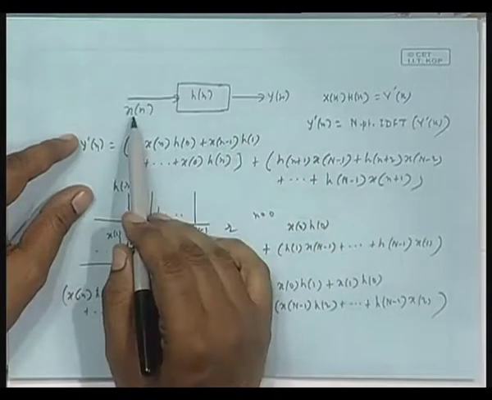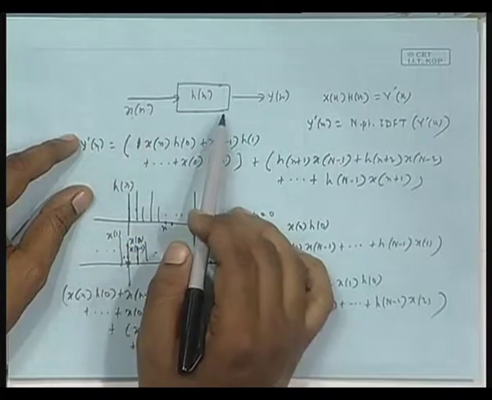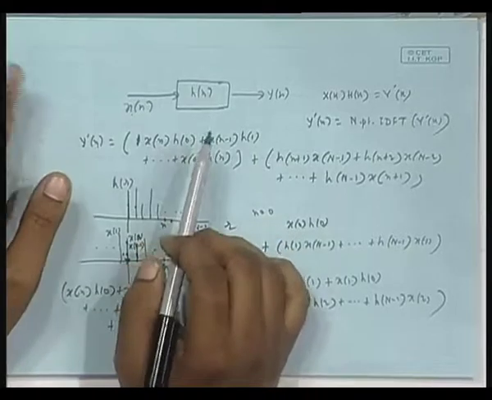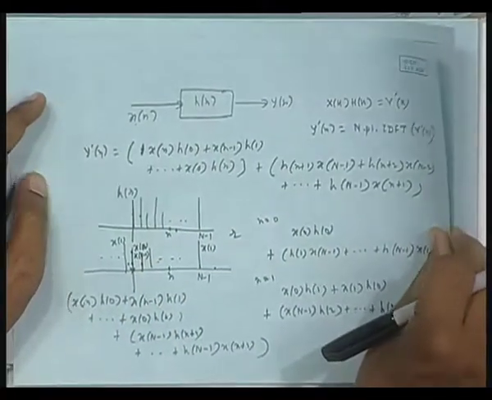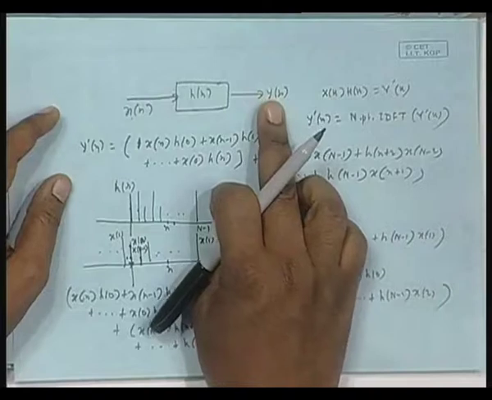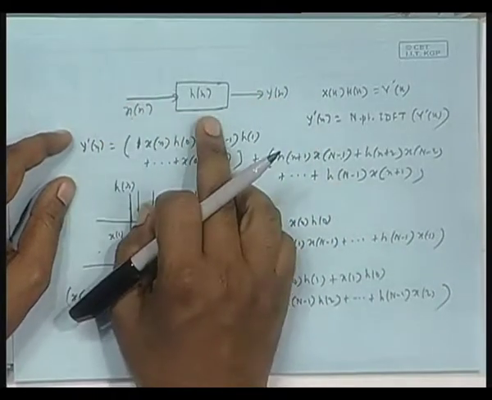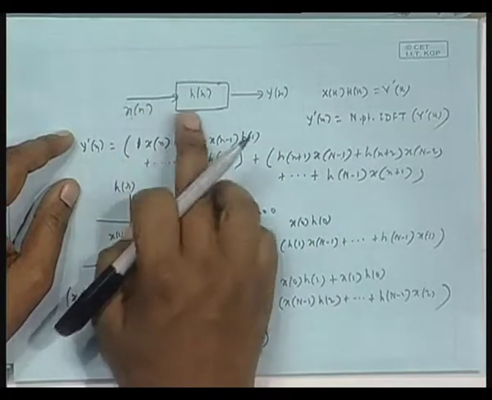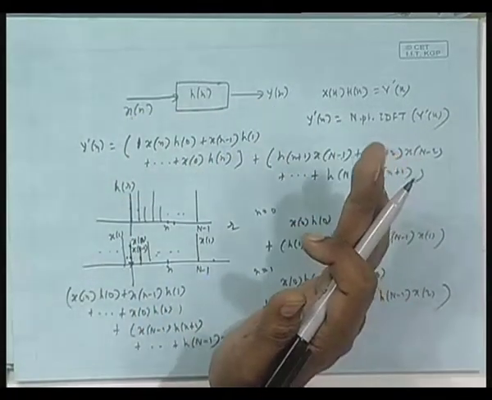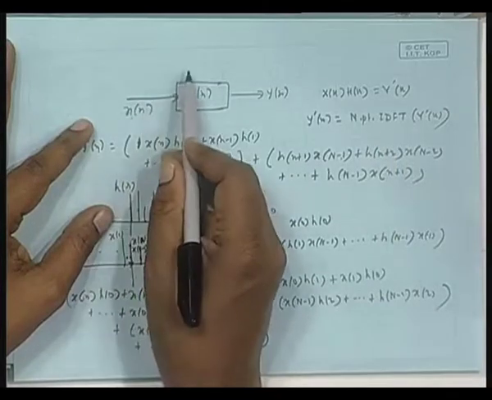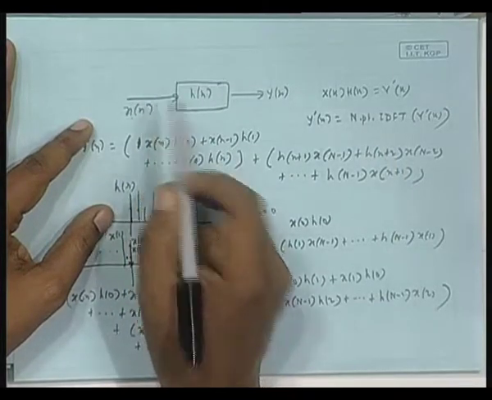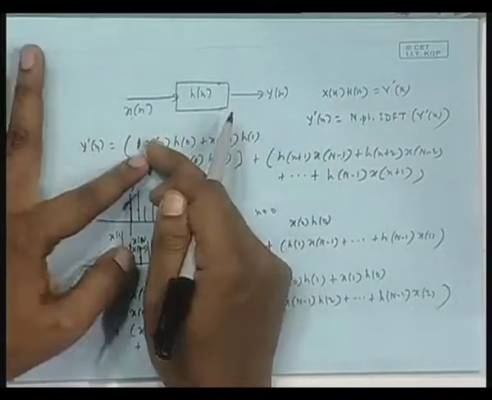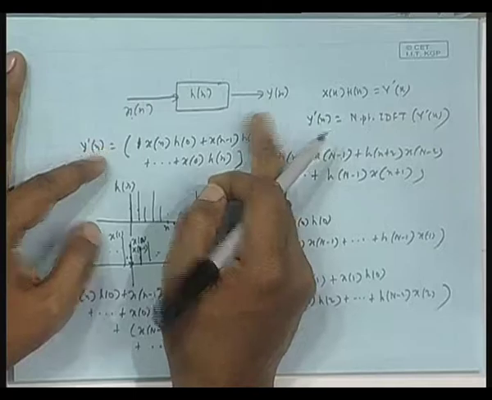Then what do we do? Suppose x n is of length capital N, this is of length capital M, and N is greater than M. I will be adding some zeros to both, because what is the length of y n? If it is length capital N and length capital M, y n length is N plus M minus 1. So, I want to make these and y n the same length. This was length capital N, so I add capital M minus 1 zeros here. This was length capital M, so I add capital N minus 1 zeros here. Now, if I convolve them, I still get the same sequence, because zeros do not change any result.